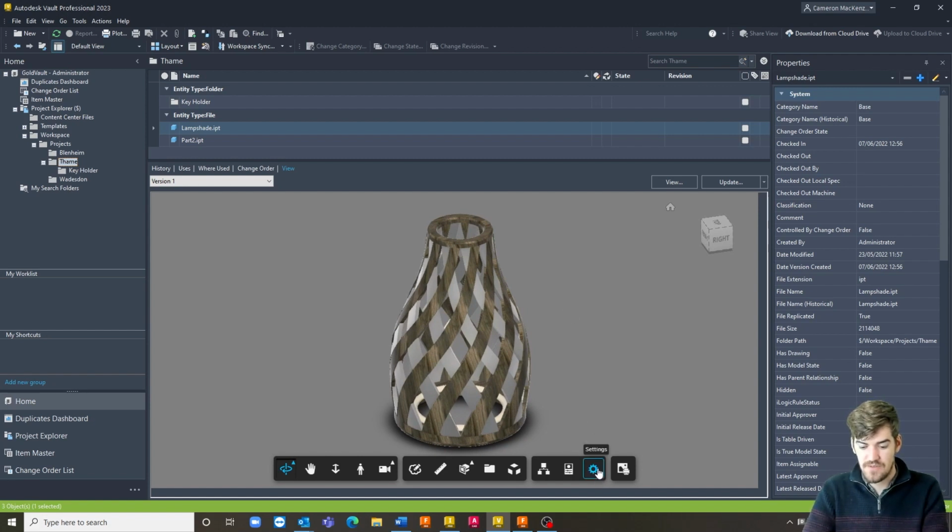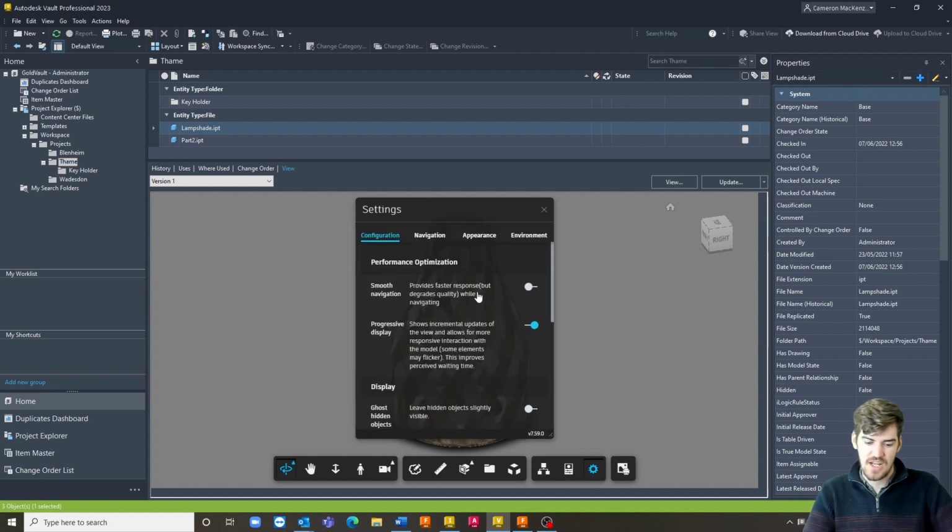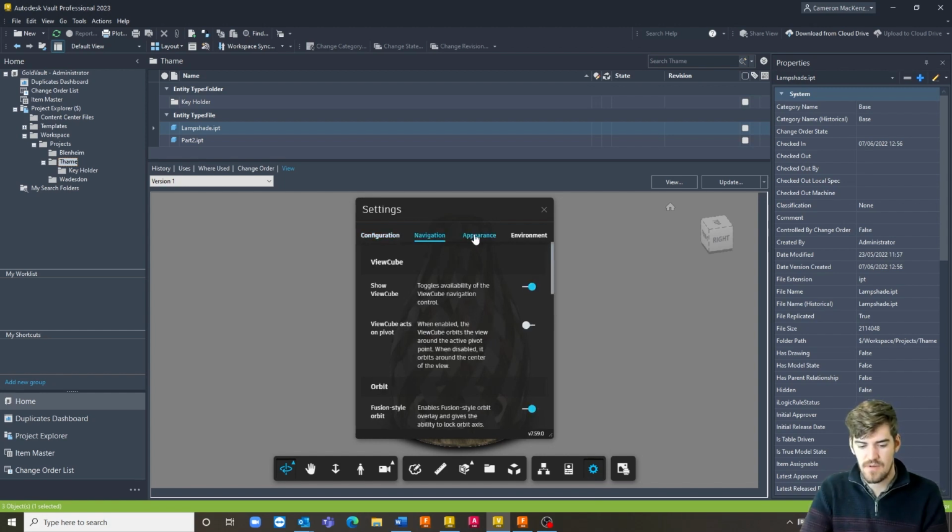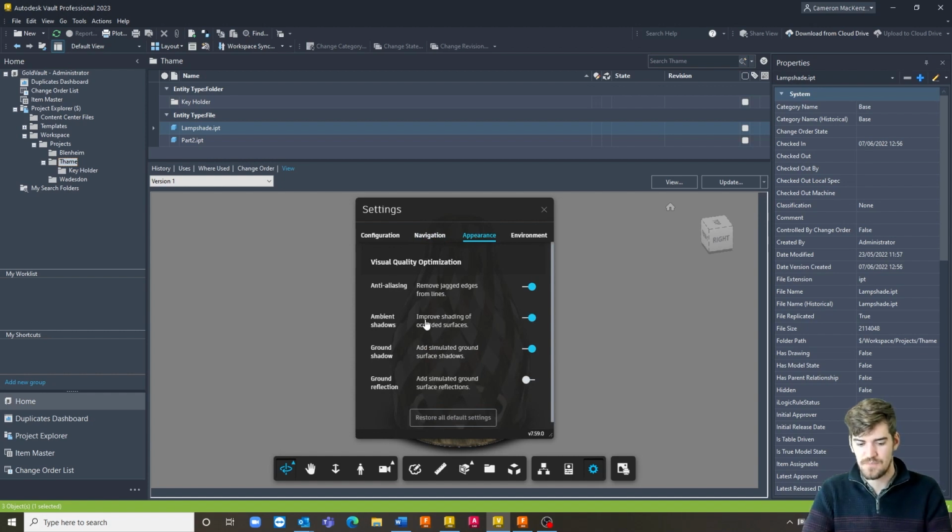What we've also got inside of our settings is we can come in and change the configuration of this. We can change the way we navigate inside of it, change some of the appearances as well, ambient shadowing, anti-aliasing, ground shadows, ground effects. So there's a lot of configuration we can do, especially if you've got some files that you want to make look really pretty. We can do that directly inside of Vault now as well.